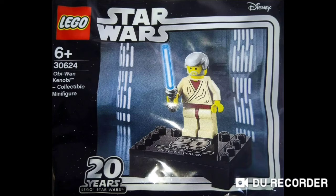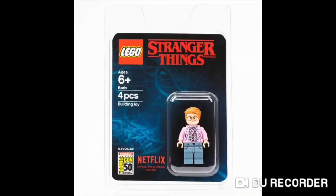Like I said, it just came as a surprise and hopefully some of us will actually be able to get it. Another San Diego Comic-Con thing — this is like the 200th thing we've had from San Diego Comic-Con — it's a LEGO Stranger Things collectible minifigure. And it is Barb, aka Barbara, from the first season of Stranger Things.